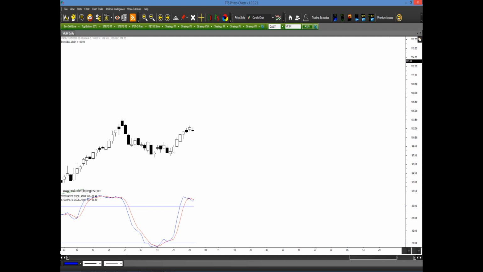Now, conventional wisdom tells us that we are in the so-called overbought area in the oscillator when we cross above this threshold, this top blue line. And when we cross below this bottom blue line, we are in the so-called oversold. So obviously, if things are overbought, you want to sell. And if things are oversold, you want to buy. So when we wait for these lines to cross, that's usually our signal to go short or to sell.